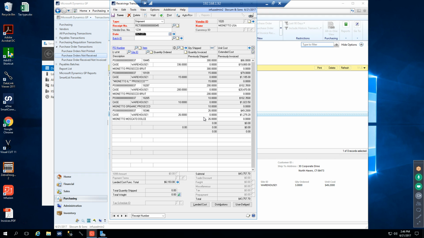You want to receive some more," and you've already closed that PO. It's not going to let you go back and receive more after that PO is closed or fully received. So what most people do is they put a PO number in the system with a -1 or -2 or whatever, created ad hoc for that item for 3 more cases, and then they receive that.